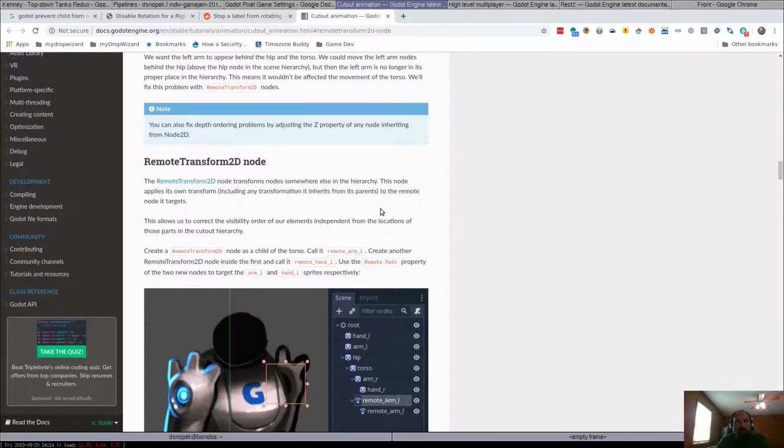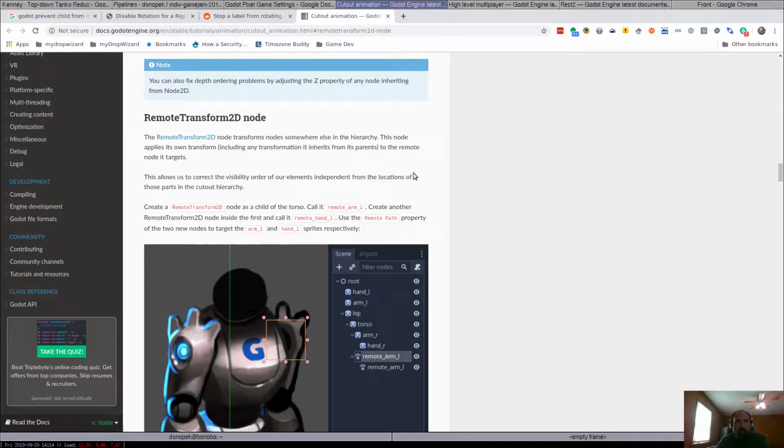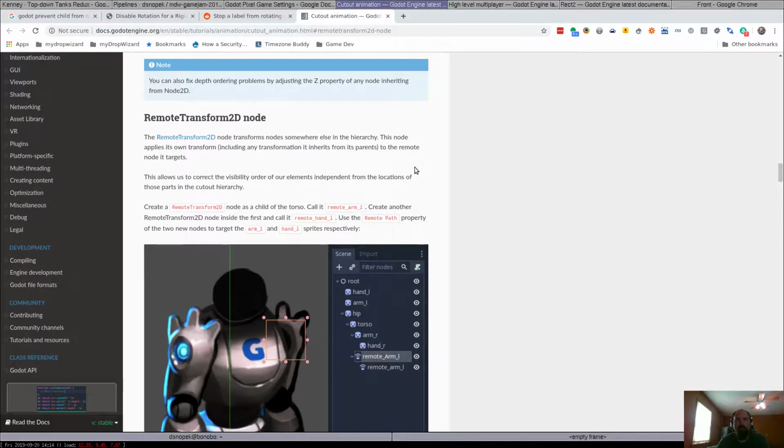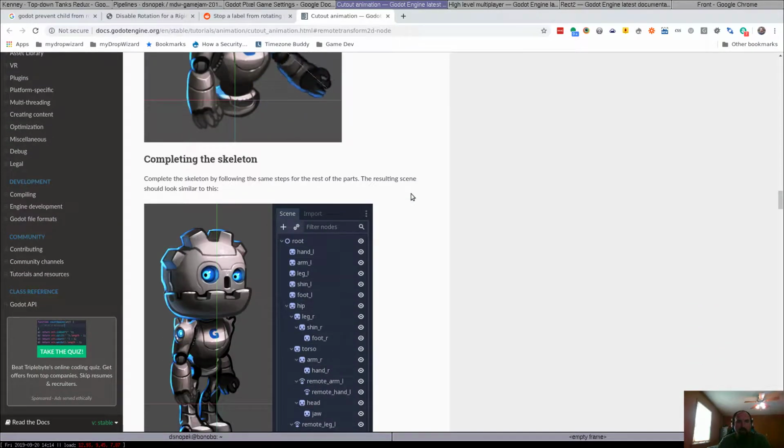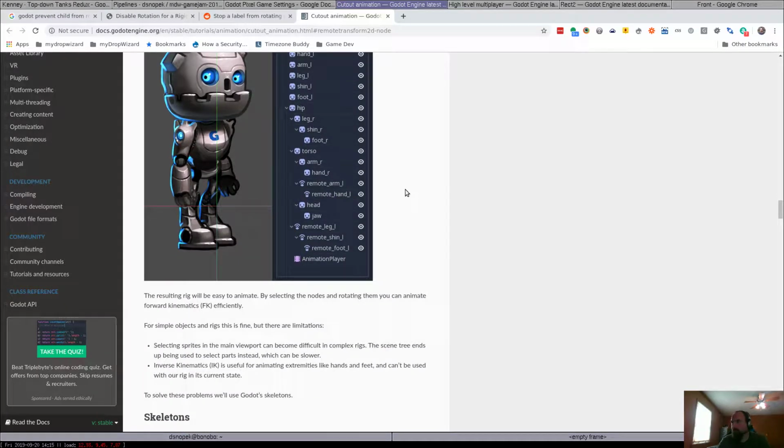Remote transform 2D. I know that there's a way to do this. I've seen other tutorials that do this.